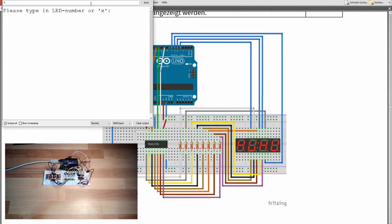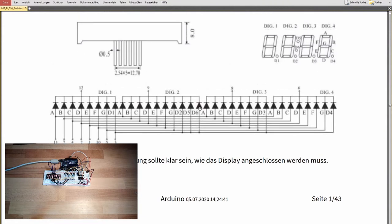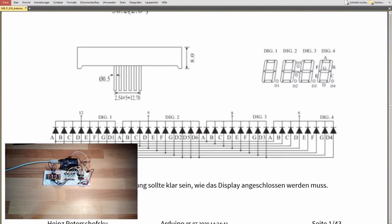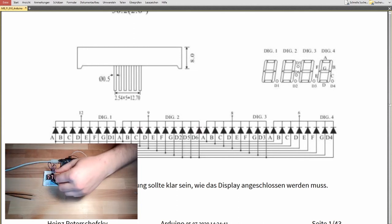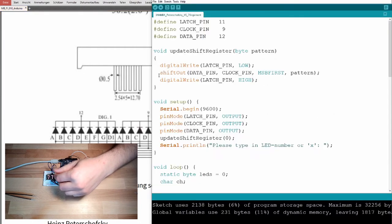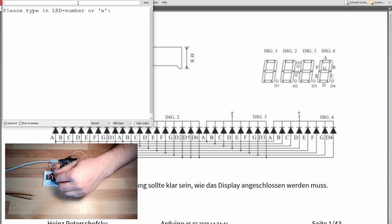Ah, 3 is not perfect. 4 also. So it seems like I mixed up the middle with the decimal point. Okay, what does this mean? Middle with decimal point mix up. The decimal point is 3, and the middle one is G, 5, 3 and 5. 1, 2, 3. I will enter digit numbers. I will enter digit number 3.